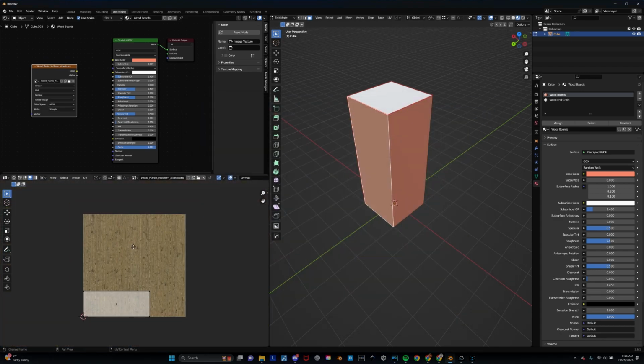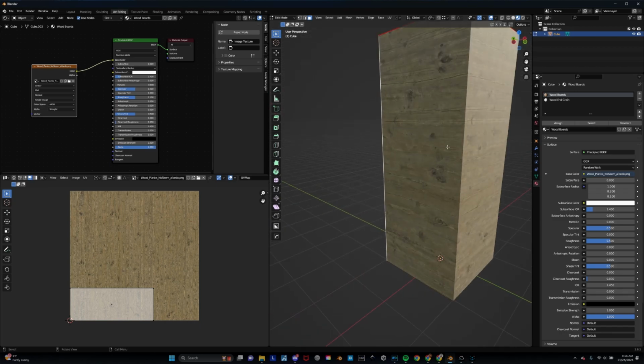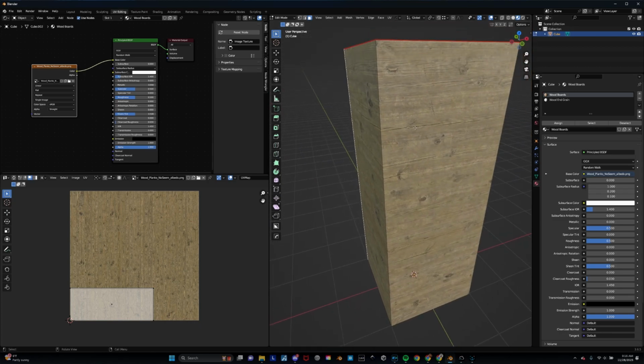And now you see it show up down here, but it's not connected yet. You got to grab your color and you say, I want that to be my base color. So instead of seeing this peachy, orangey, red color, that's going to create our wood. So now you see it on there, right? That's all it takes. But this looks like it's running the wrong direction to me.